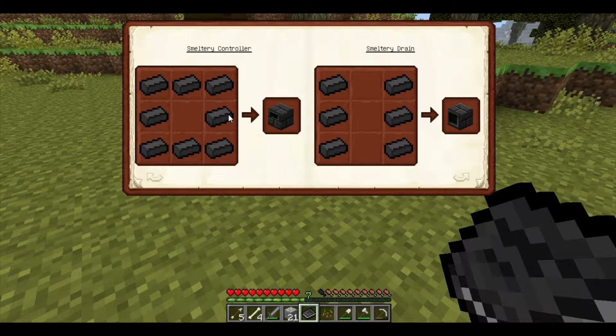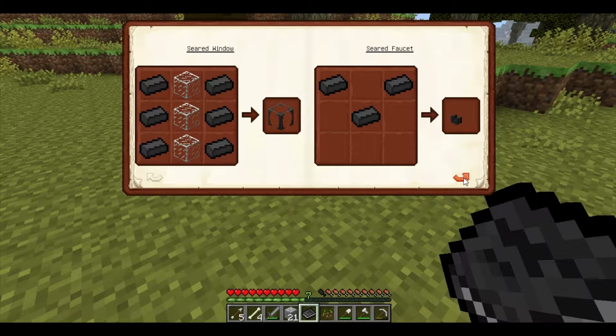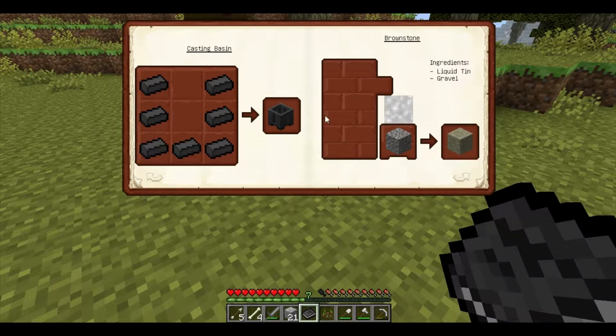So for instance, the seared bricks make you the block, the furnace and the drain. Basically we'll get all this done and then we'll show you how it works inside.